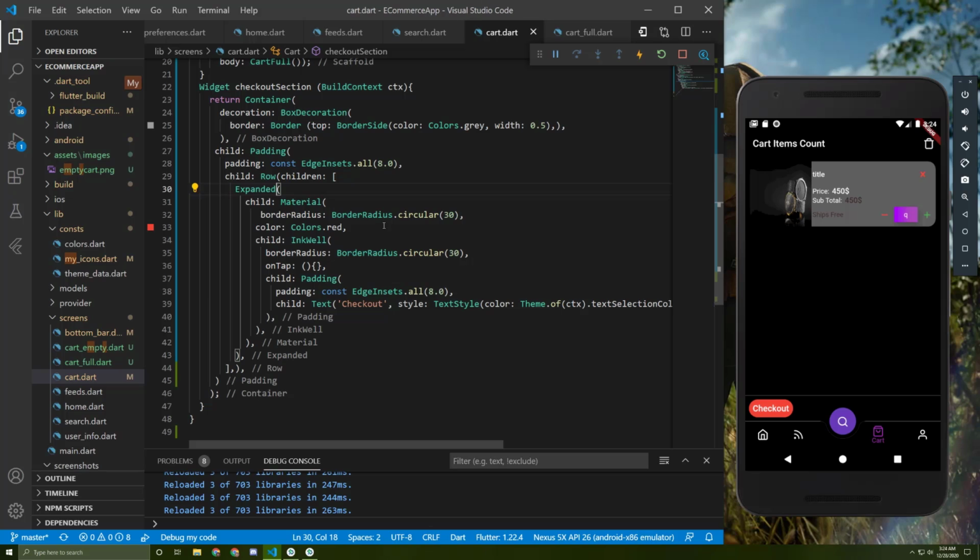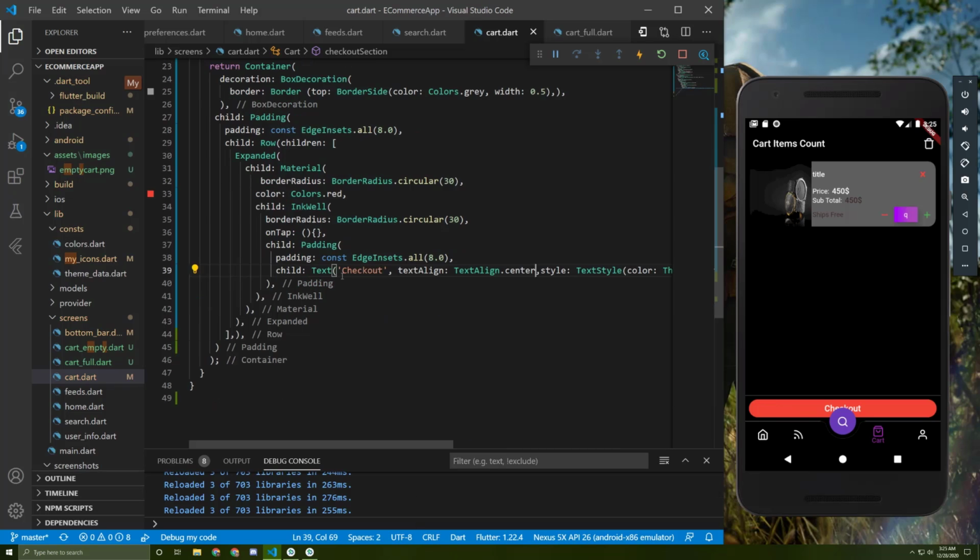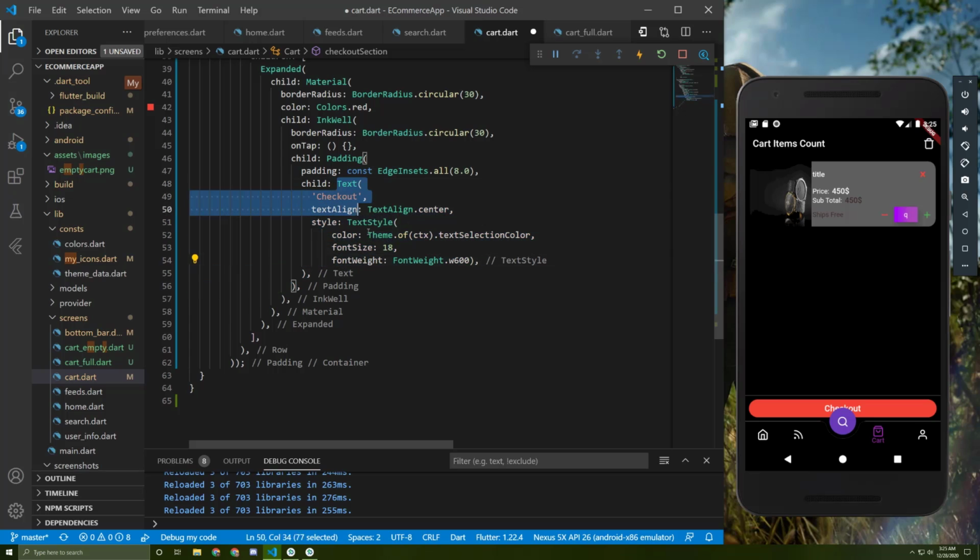So let's save our file again. So it takes all the space that it can take on the screen. Let's keep it like this for now, and give this text a textAlign of TextAlign dot center, just like this.